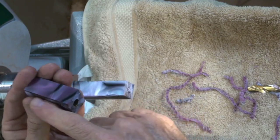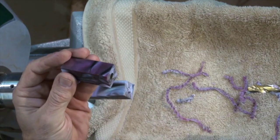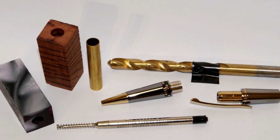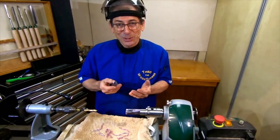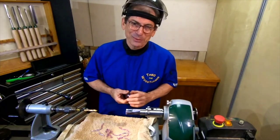And if you get that nice adhesion all the way around, then when you're turning, it's less likely to peel off. I hope there was some learning in that for you, and I hope your journey into wood turning is as enjoyable as it is for me.